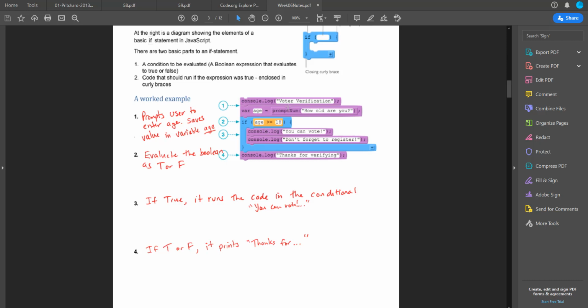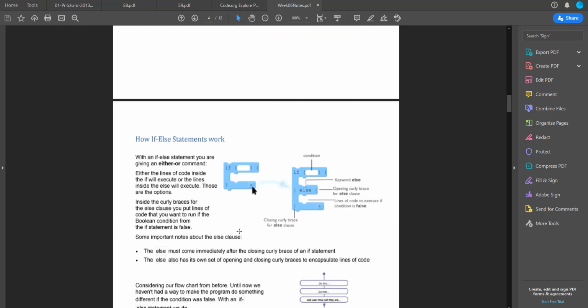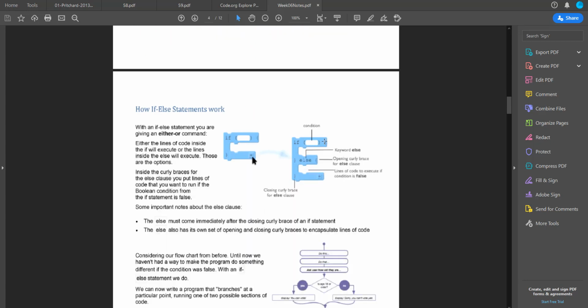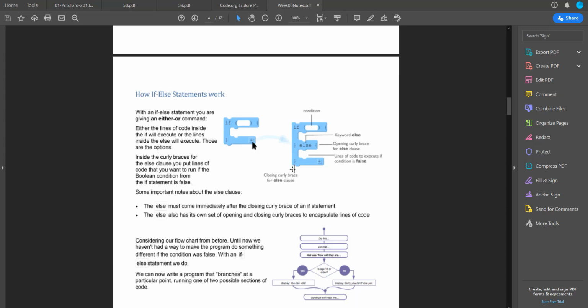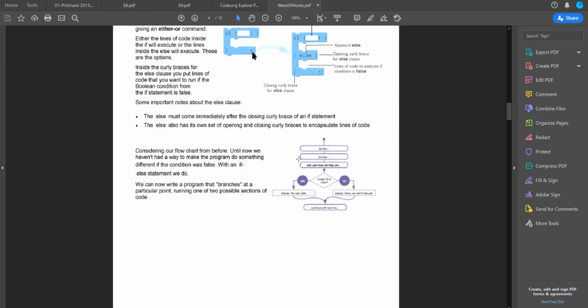It's pretty simple. It's just voter verification, checking your age. If you're greater than 18 or greater than or equal to 18, you can vote. If not, you can't vote. Pretty straightforward. And this just goes through the if and else again with the curly braces and so on. I mean, you guys are all familiar with this. This particular one, you can add the little plus to sort of create more and more of them if you want. So pretty straightforward. I think that's almost the same stuff there.